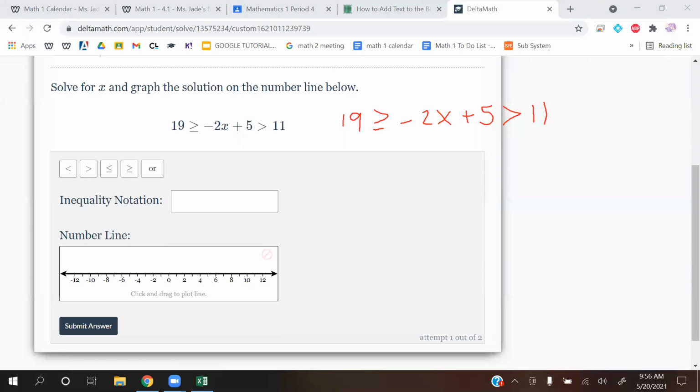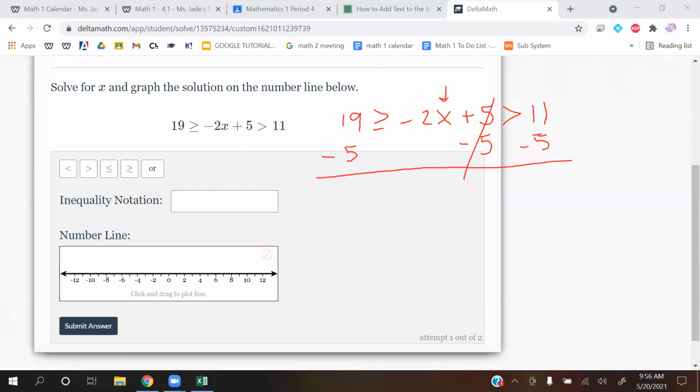So I know there's 3 parts to it. Normally in equations, you guys are used to just having 2 parts, but that's totally fine. You're going to treat this the same way. If you want x by itself, you're going to get rid of that 5 first. So I'm going to subtract 5. But I'm going to subtract 5 from every side. Normally it's just 2 sides, but now we have 3 sides, but you still treat it the same way. So subtract 5, subtract 5, subtract 5.